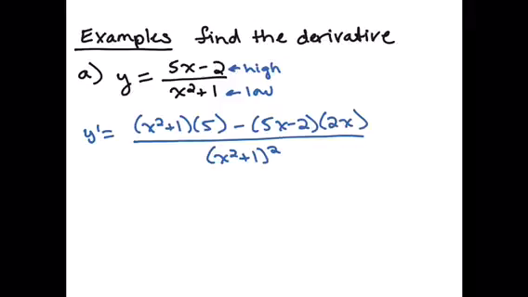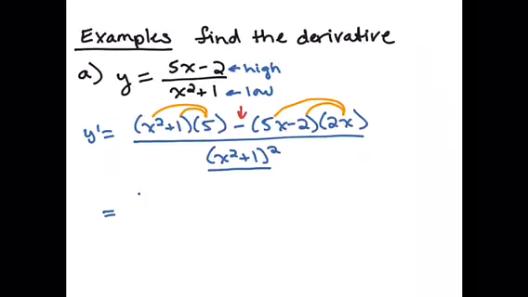Now, I can distribute in the numerator, and I might find some like terms to combine, so we want to do that to clean this up. In the denominator, I don't really want to multiply this out, because if I do, I'm not going to find any like terms to combine. It's not really going to do anything for me, but we always want to simplify the numerator. So I'm going to distribute this 5, and I'm going to distribute this 2x, and I'm going to wait and distribute this minus as the last thing I do.